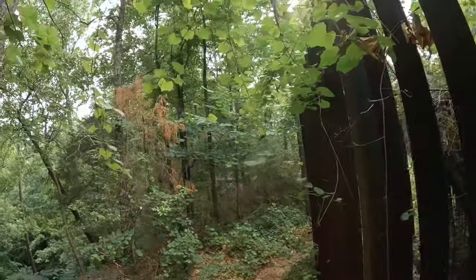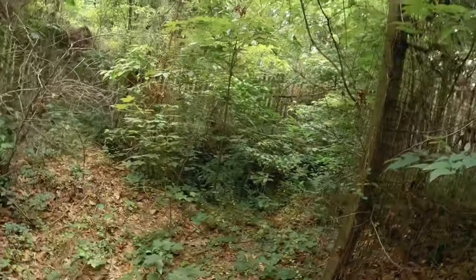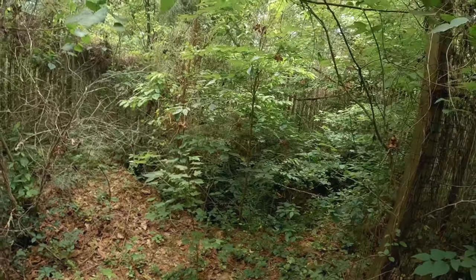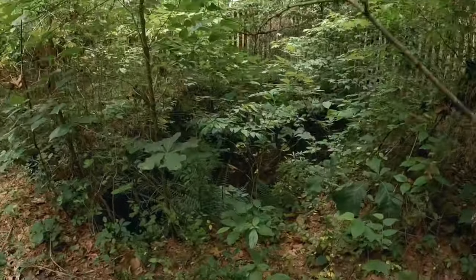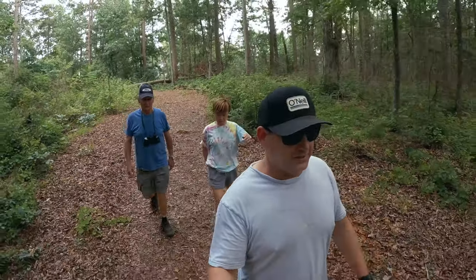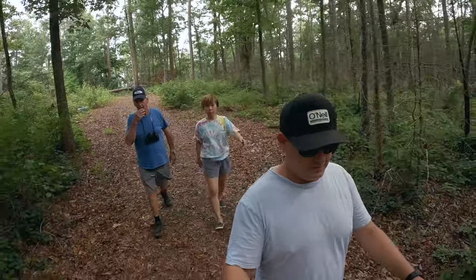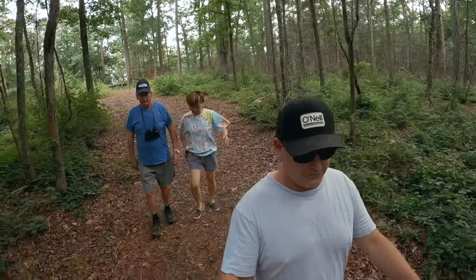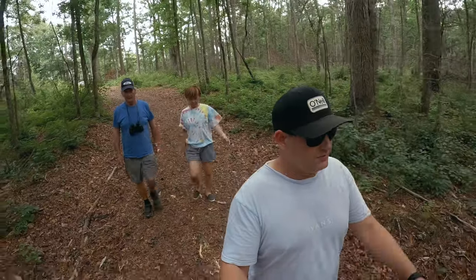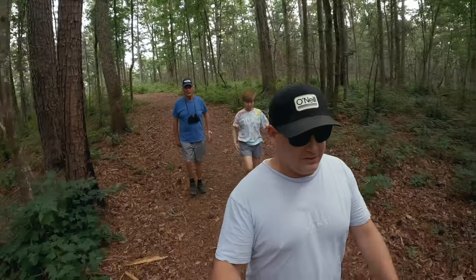I think there's more to explore here and I'm not sure this is even the correct mine shaft entrance. I would like to come back to this area perhaps in the wintertime when the bugs have subsided because they were really driving us crazy. I'm not going to trespass, but it's all fenced up — the shaft entrance has a wire fence on the inside and then a big metal fence around the outside, and a big danger sign. So we'll let that one be, but there's a deep cut through there for sure and some big deep holes.